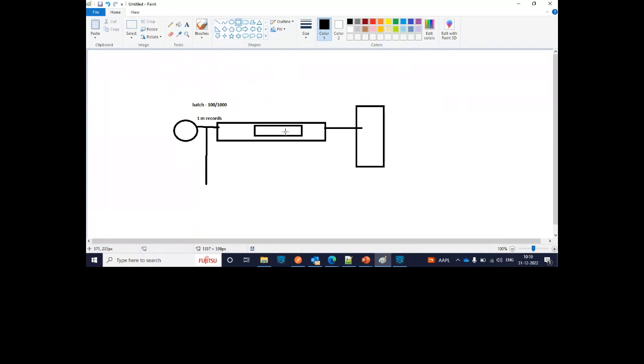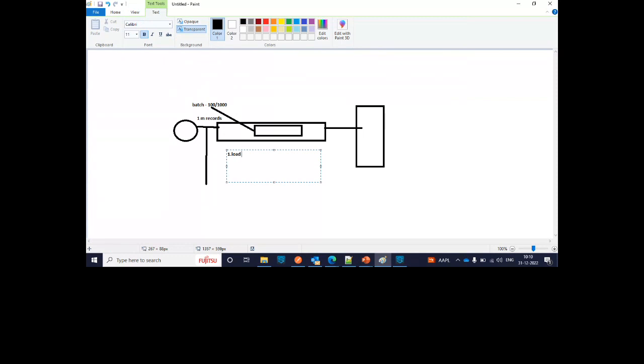So let's start this batch process. It will take somewhere close to 100 records. What exactly does it do? This batch process does three steps altogether. First is load and init, then process, and third is on complete. Load and init splits records into individual records.